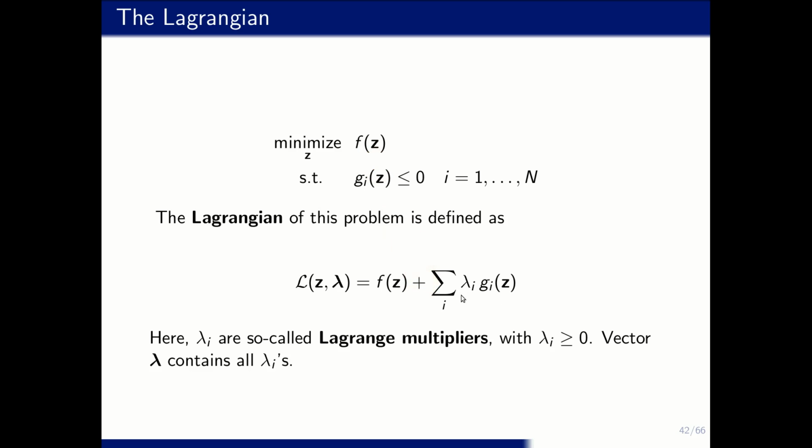These lambdas are parameters or variables, these Lagrange multipliers, and we will always require that they are larger or equal to 0. So they must be non-negative, which is something we will enforce here. The Lagrangian depends on the primal variables z and also on these Lagrange multipliers, and the boldface lambda collects all the Lagrange multipliers lambda_i. We will see how this can be used on the following slide.